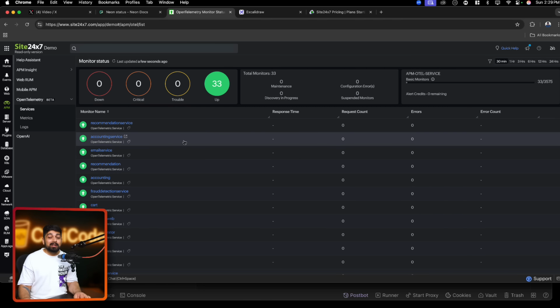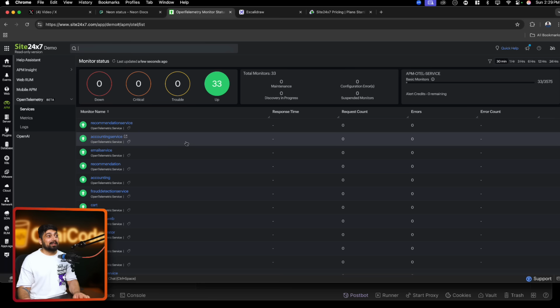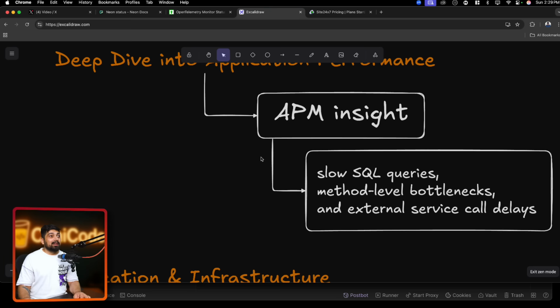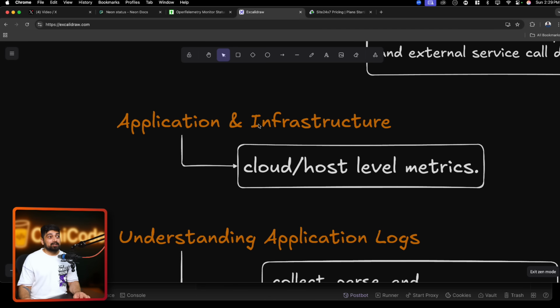So again, monitor. Your job is not just to create the application. Our job is also to make sure that our application is still up and running. Anyways, let's move on to this. Okay, so now that you know APM Insights are crucial for your application, if you want to put monitoring in, the two important things which I always say are: monitor your APM, and monitor your infrastructure.